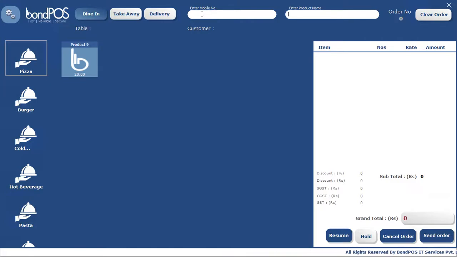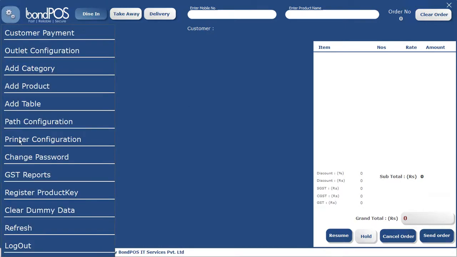customer assignment from here. You can assign a customer, choose a customer, and here is the GST report. You can look at every day. So this entire software you get for free to use for the lifetime. You do not have to pay even a single penny for the bronze plan. You can just download and start using it.